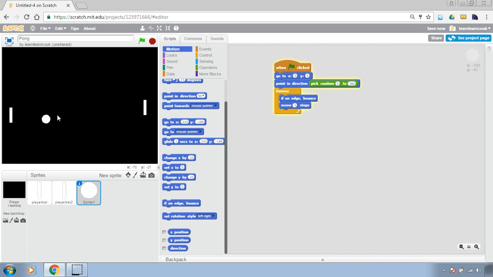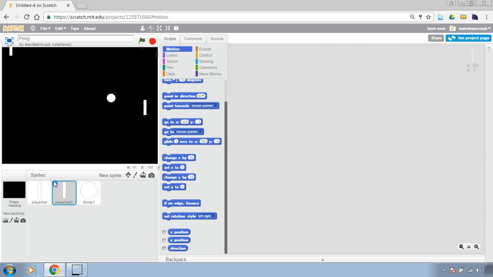Excellent, good stuff. But as you can see at the moment, it's still a bit boring because our paddles don't work. So the next thing we're going to do is we want to get our computer bat. So let's rename that. Computer bat.